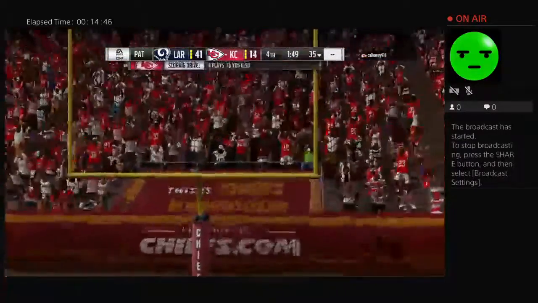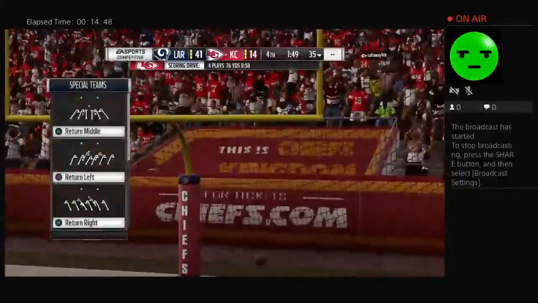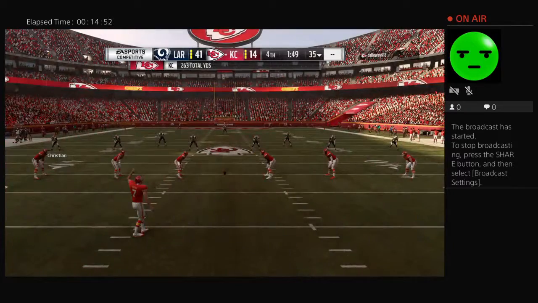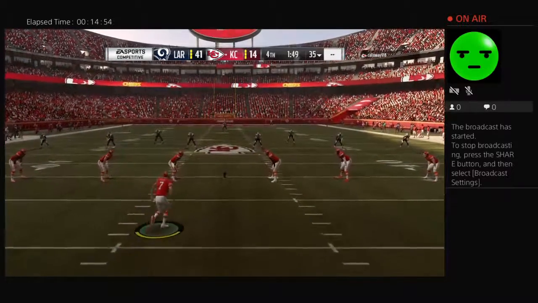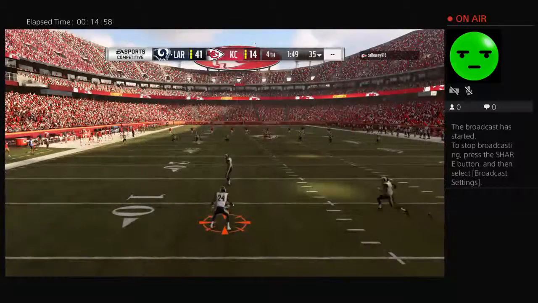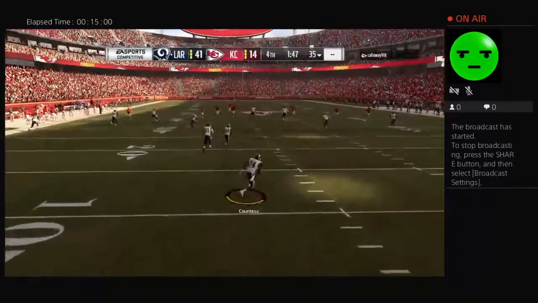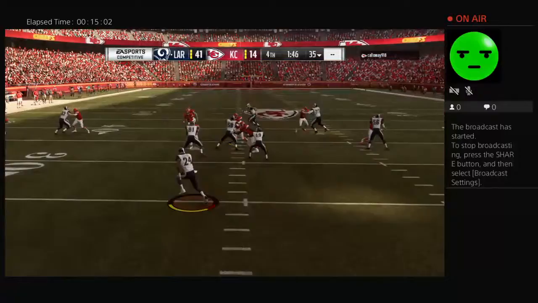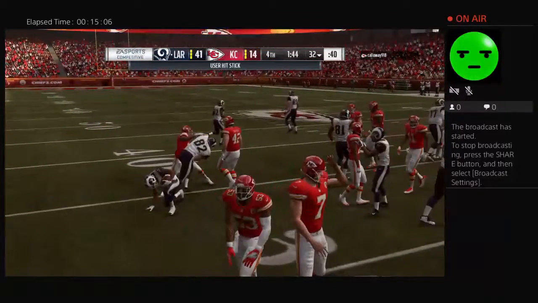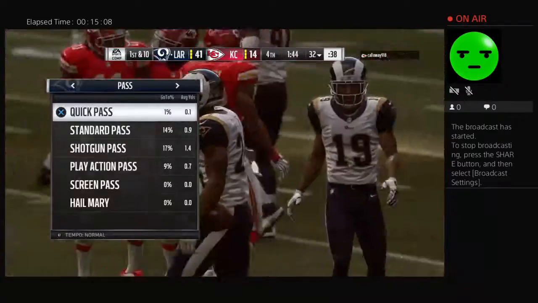Extra point right down the middle. And the lead drops from 34 down to 27. Butker now to kick this one away. This will be fielded at the 8. Solid return, pretty good field position. They'll start at the 32-yard line.